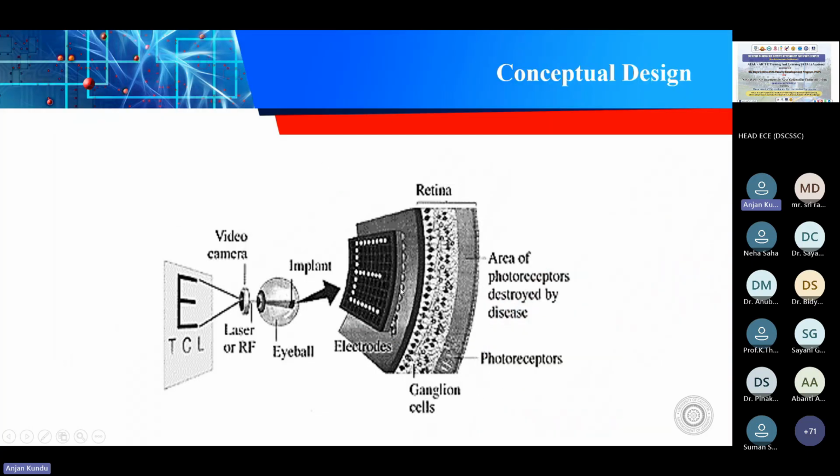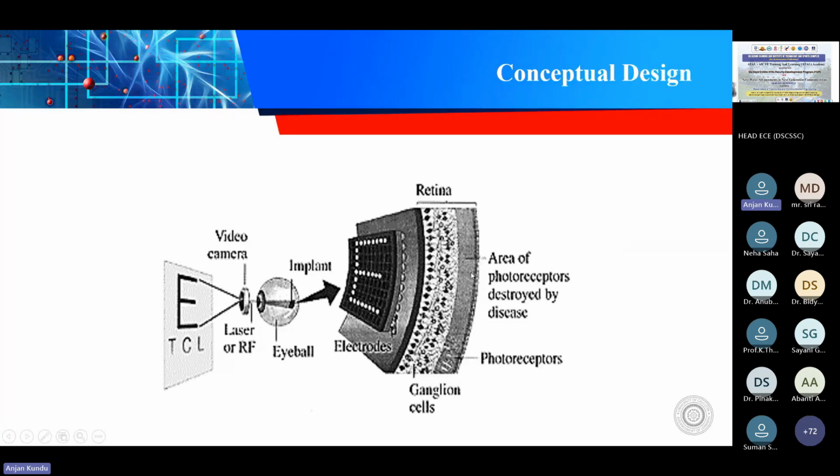This portion. The retina is responsible for generating the image. As you can recall from our higher secondary study materials, the rod cell and the cone cell, one is responsible for color vision and the other is responsible for black and white vision. And these are the ganglion cells. So this is the retina.